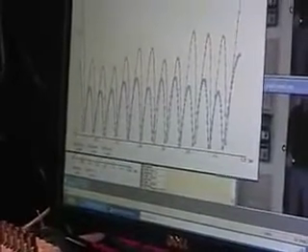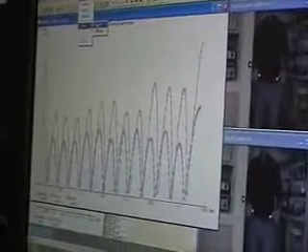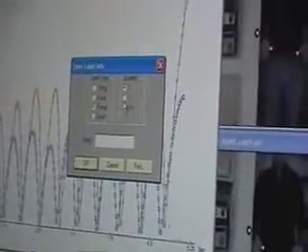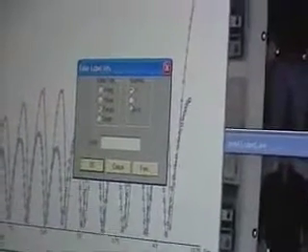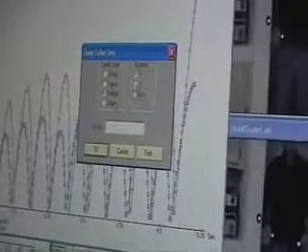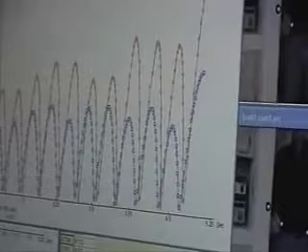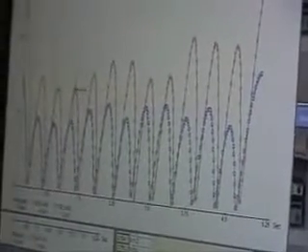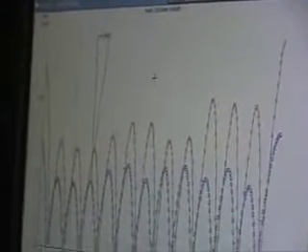Okay. So I come up here to Tools, and I say I want to make a label. I want to add, and I want to find the range between those 2 points. And I want to find it on the Y, not the X. First we're going to find the difference in speed, okay? So we'll say Y. Okay, so it says, hit the first point. So I'll choose this point, and I'll choose this point, and it shows me that there was a 2.095 inches per second difference at that point.